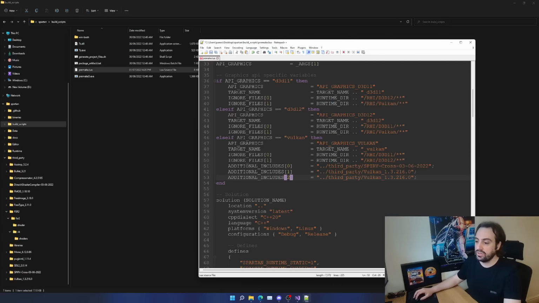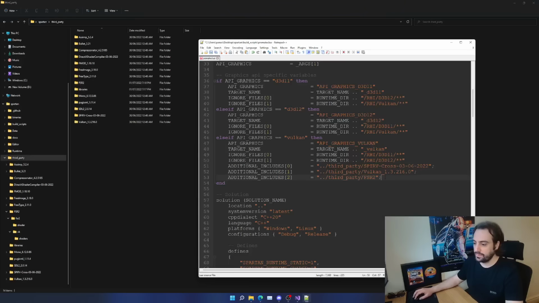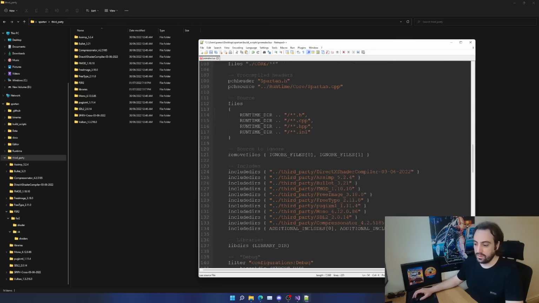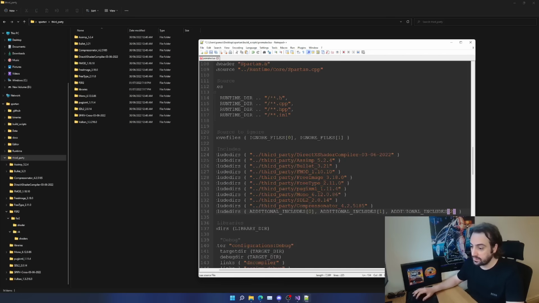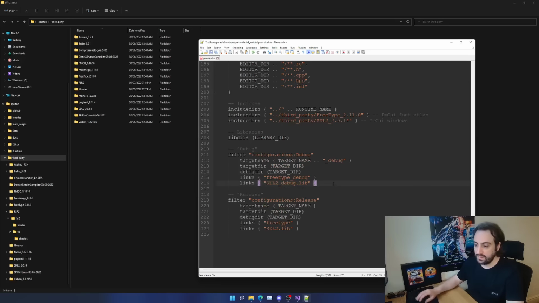So I'm just gonna quickly add an FSR2 directory. Third party, FSR2. Good. And we're gonna make sure that it's included in the runtime. That's the core engine, right? But also it should be included here as well.